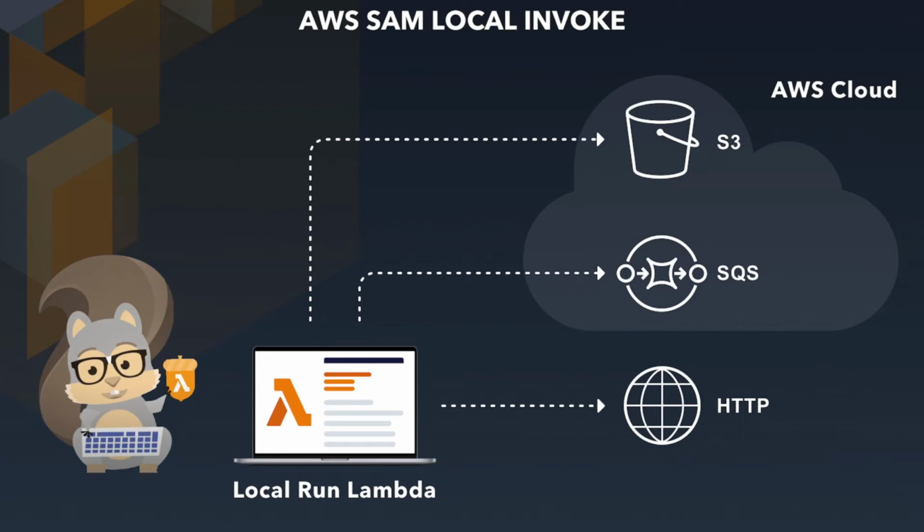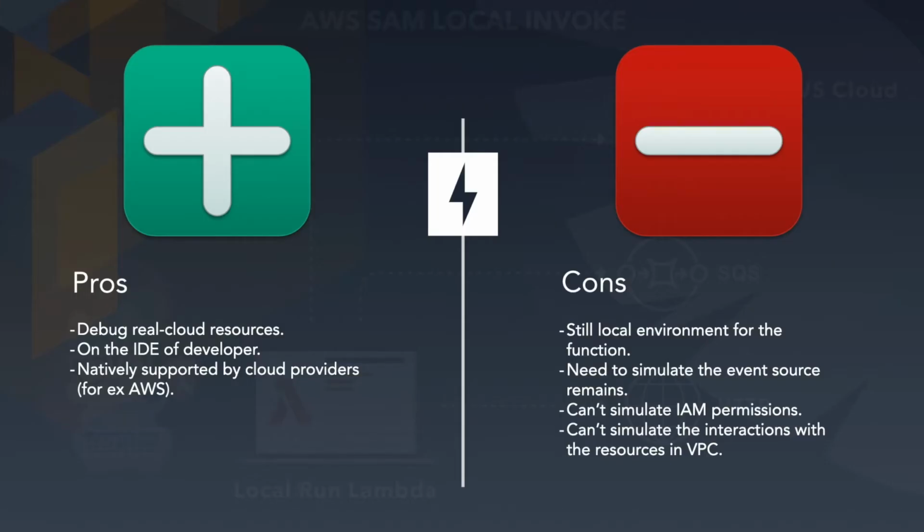The other approach is running a serverless application on local in a simulated environment and letting the application communicate with the real services on remote. For example, AWS SAM provides a simulated AWS Lambda environment. It mimics runtime specific environment variables and allows you to run and invoke your Lambda function on local. And like the others, this approach also has its own pros and cons.